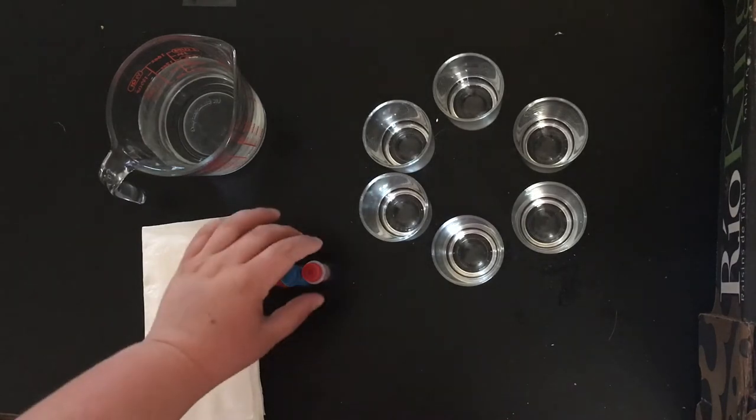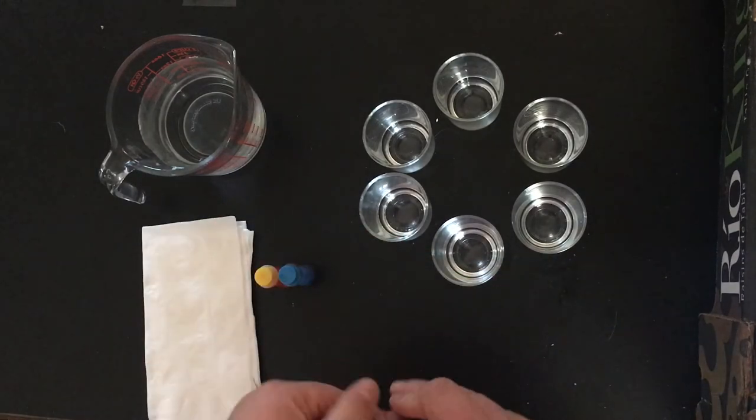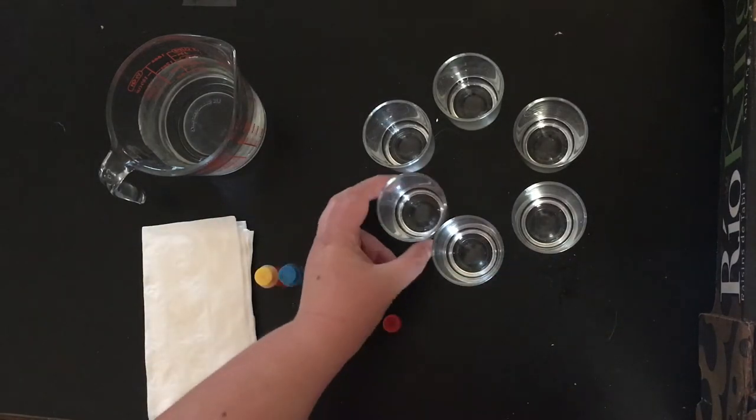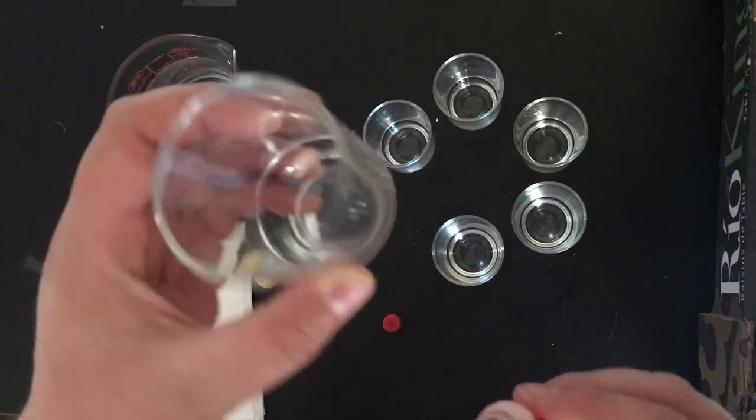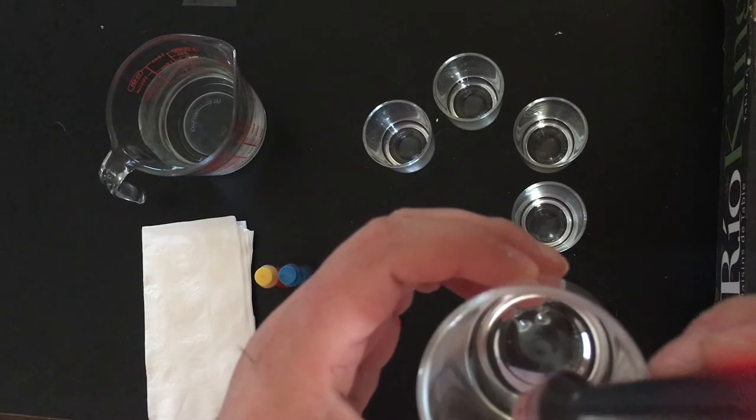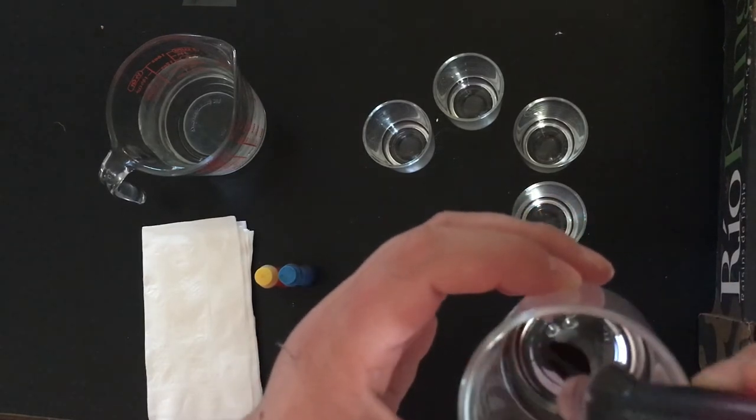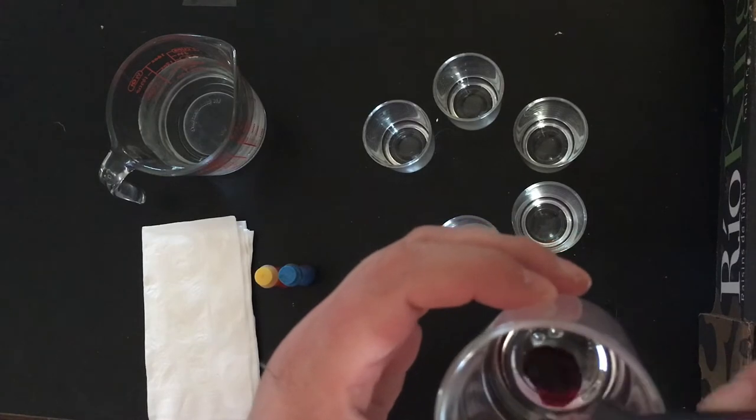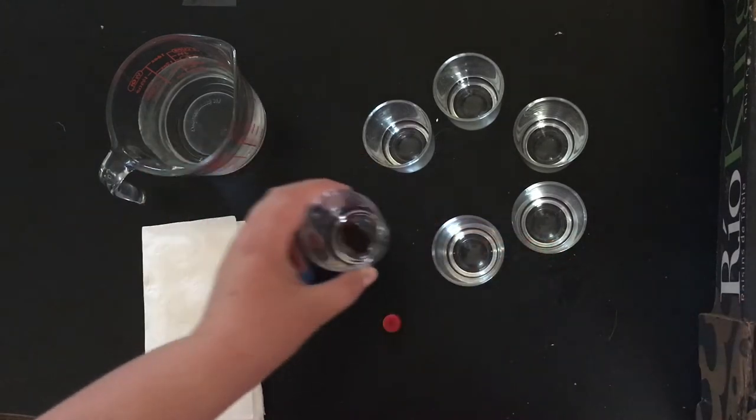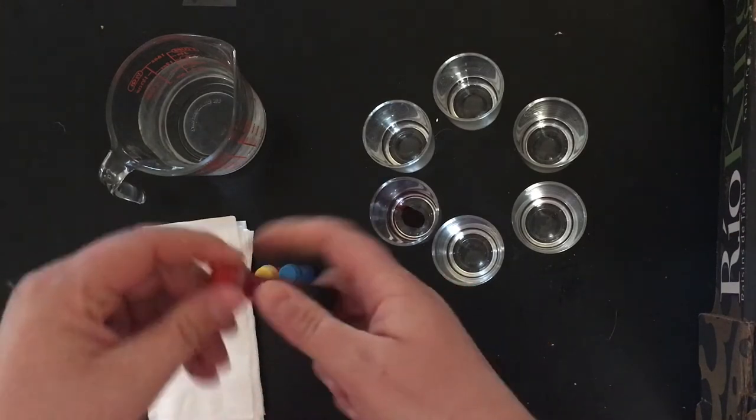So what you'll do is, first you'll get one of them. I'm doing red, and I'm going to get one of my cups. They're little, but they can be any size. I'm going to put five drops. One, two, three, four, five. I'm putting it back. Make sure to close all lids.